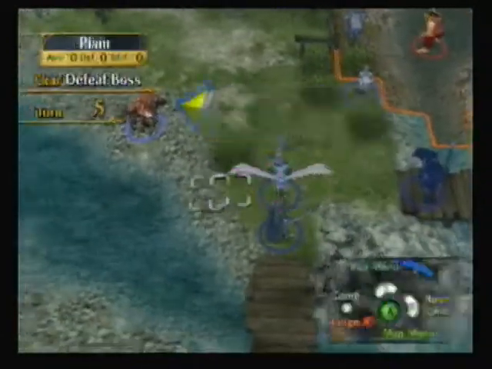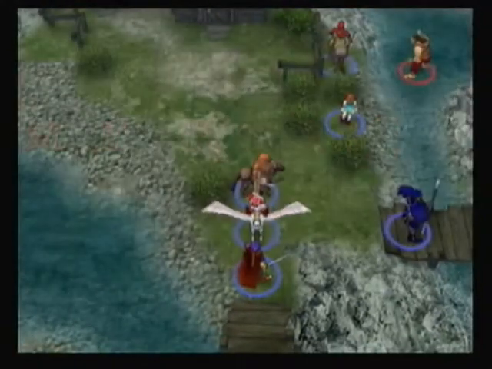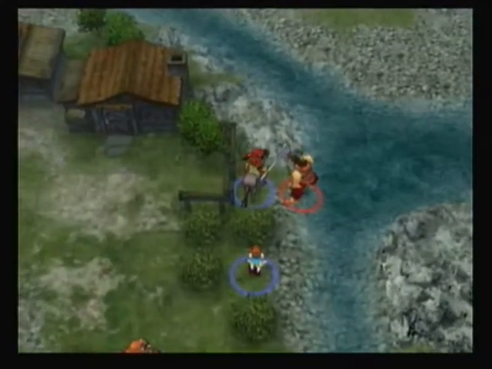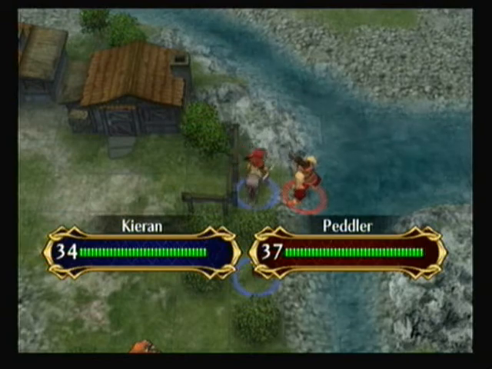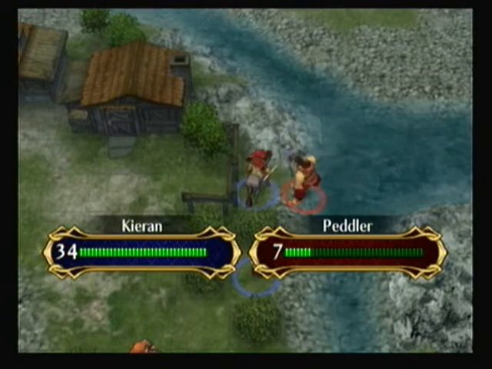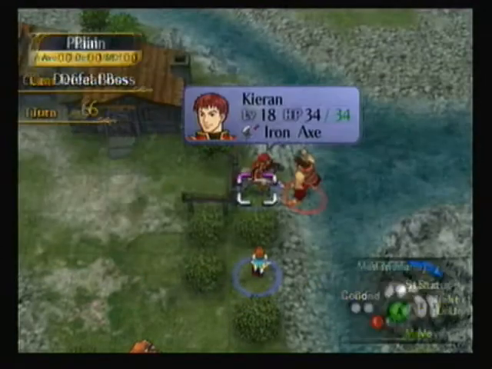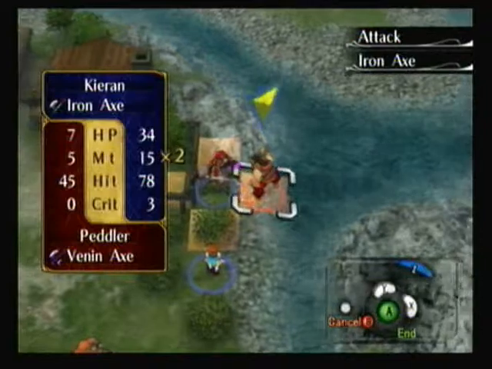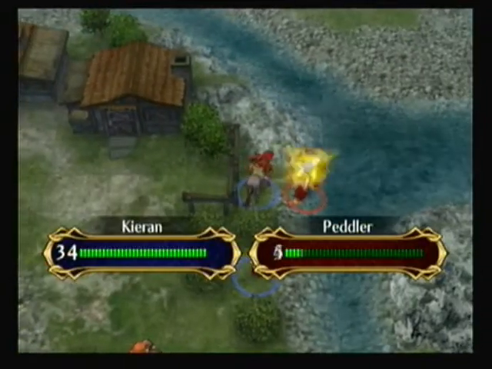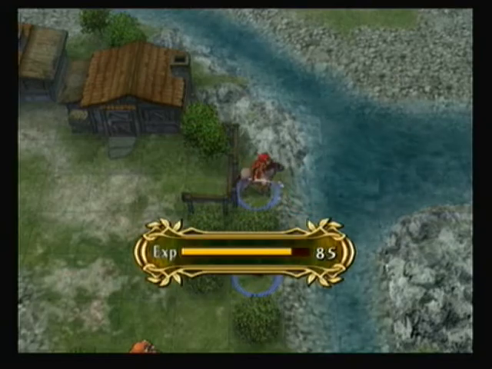Let's see. I'm going to leave Makalov, Marsha, and Ike right here, because I have really no use for them. Once Kieran gets done here, I'm going to move him and Mist onto the middle area. But I probably won't use them for the rest of this battle, because this battle is pretty much over for the most part. Once this guy is dead, I don't think I'll use Kieran for the rest of the chapter.